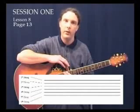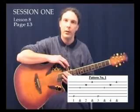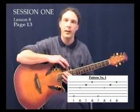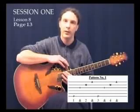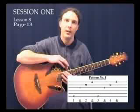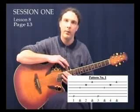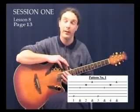So, if you look further down, you'll see now you've got fingerpicking pattern number 1. If we look at it carefully, you can see the timing underneath where it goes 1 and 2 and 3 and 4 and. So we know now that fingerpicking pattern number 1 is 1 bar in length. It goes P-I-M-A, P-I-M-A. So we're now able to understand and read that, so perhaps we should play it.